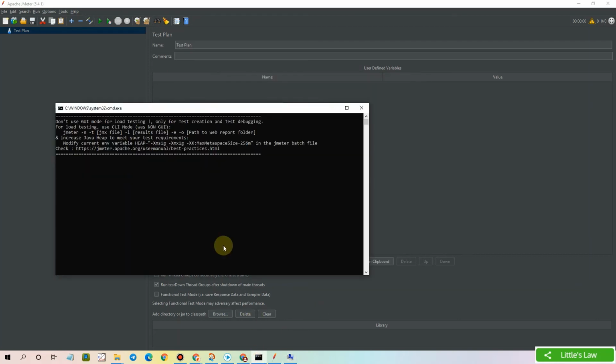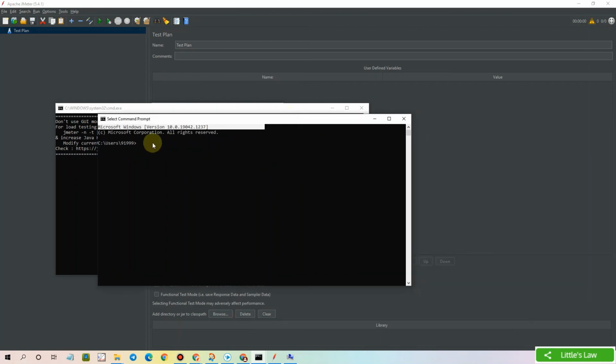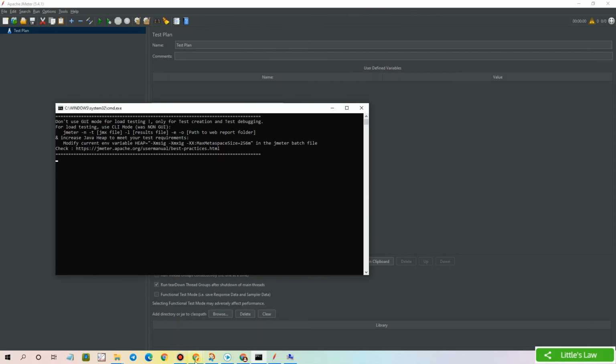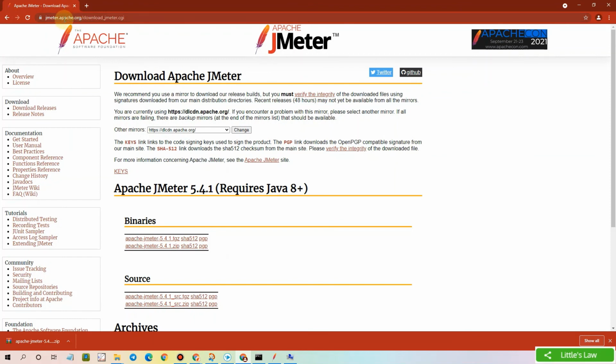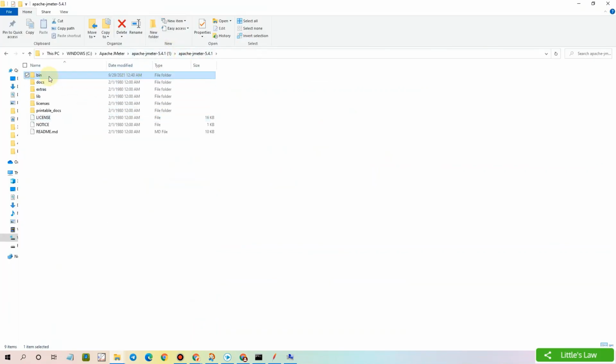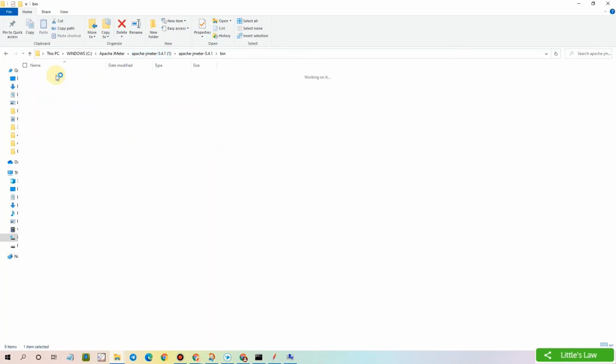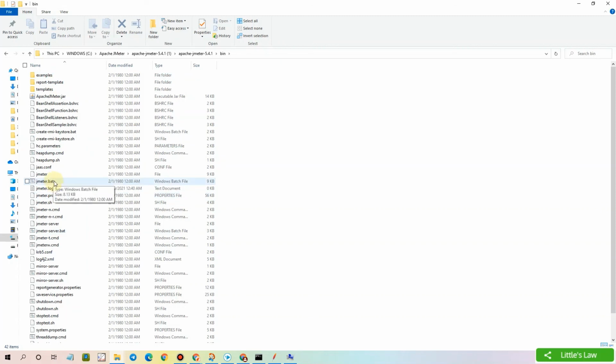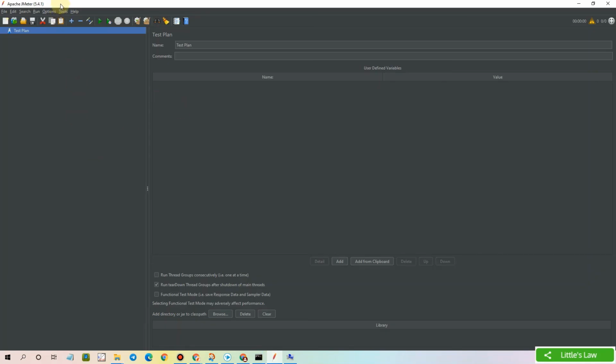Click OK and confirm in a new command prompt that Java is installed. Once you confirm the Java installation, download the file from jmeter.apache.org, and download the latest version with the zip folder in your machine. Extract the files. Once you extract the file, open the folder, get into the bin folder and double click and run the jmeter.bat file, and the Apache JMeter window will get opened. Now you are ready to start your performance testing using JMeter.